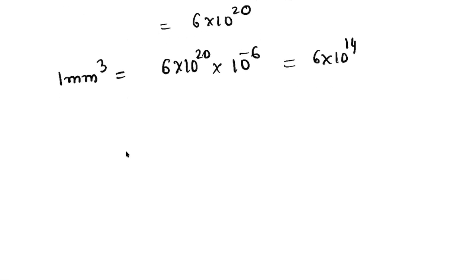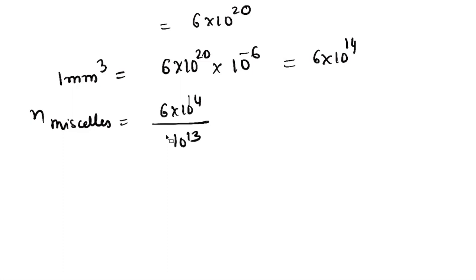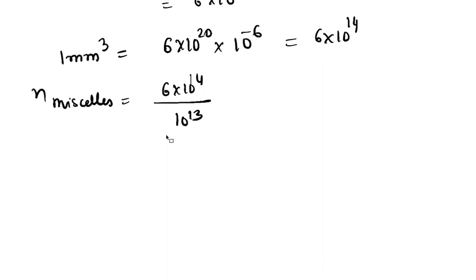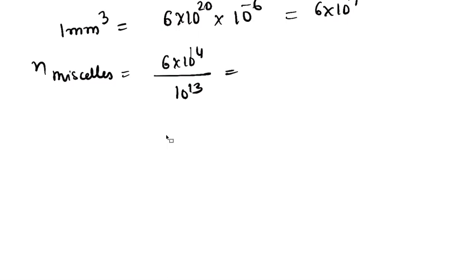Okay. Next, let us see how many Micelles are formed. So number of Micelles would be equal to 6 into 10 raised to power of 14 divided by 10 raised to power of 13. Because if you check out the question here, we have 10 raised to power of 13 colloidal particles here. So in this case, this would be the number of Micelle particles. Got it. So we got the number of Micelle particles from here. So if you solve this, we would get it as 60. So that is the question asked. How many Micelle particles?